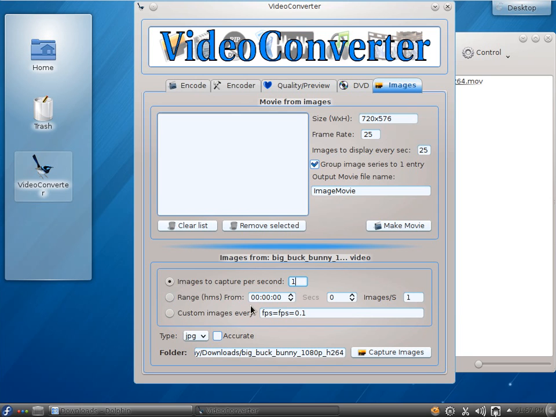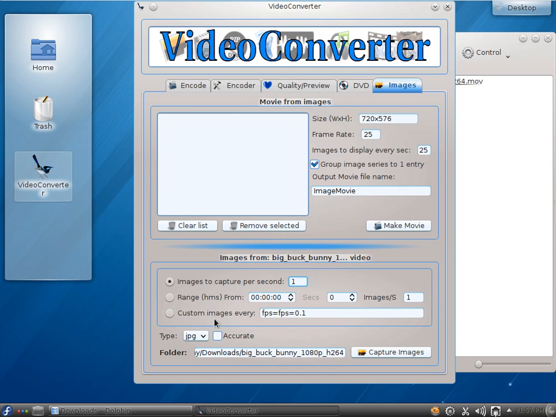You can select a range starting from a certain point in time in the video. So if you wanted to go 10 minutes into the video and then capture for, say, 10 seconds, and then set a number of images in that 10-second period. So if you've got 1, it'll be 10 images if it's 10 seconds.